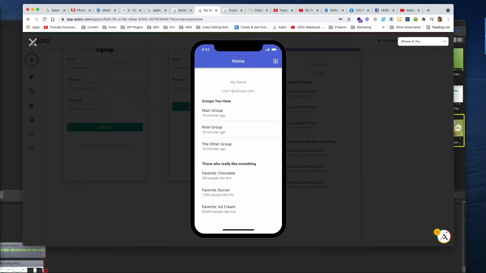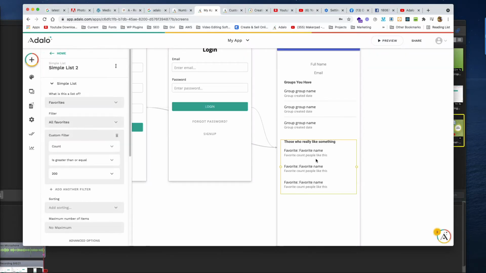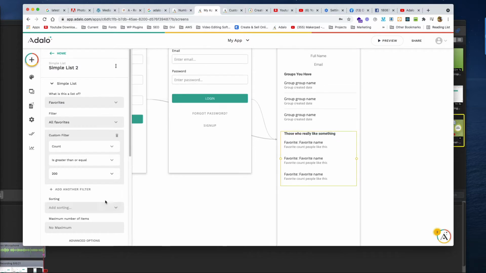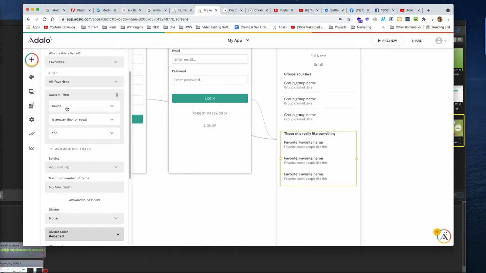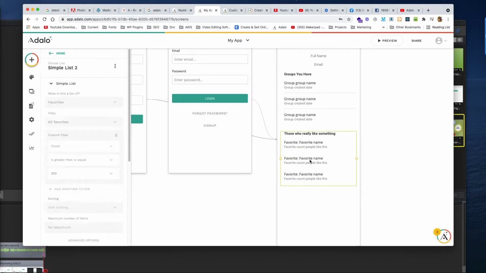Okay, so we're back in the video. So we see how we can fill these fields out. And what's really great is that we can add all these filters so that we can create a report or a list to filter our data based on the criteria that we want.